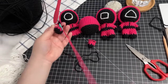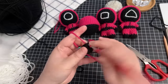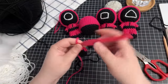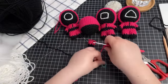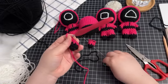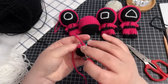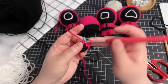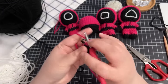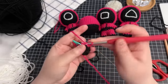Cut off the black. Okay. And round four, you also single crochet around. Okay, let me know if you're done, then I can show you how to merge 2 legs together.